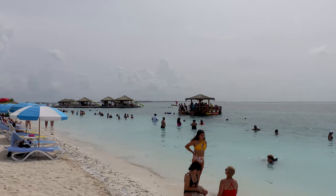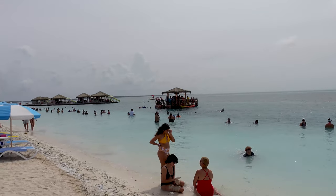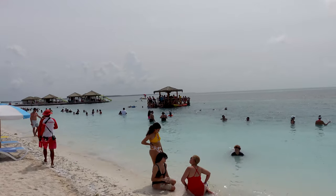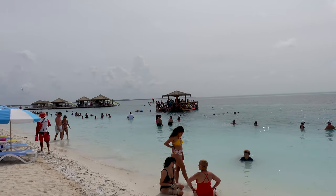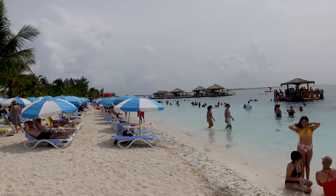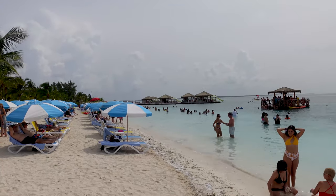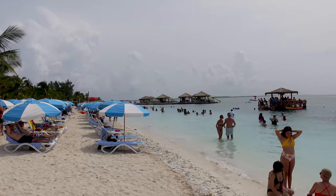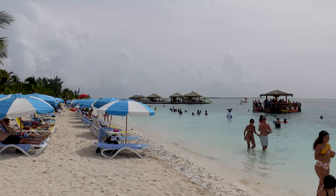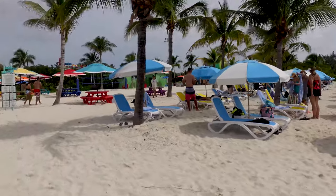There is the floating bar where you can go out and get a drink. Keep in mind you have to pull yourself up on it, so if you have mobility issues it's not going to be very easy. There's also no power out there, so you're not going to have any frozen drinks or anything made with a mixer. You're overlooking the Coco Cay Beach Club cabanas. If you want a really quiet exclusive time, you can head over to the overwater cabanas — I have a video on those if you want to learn more.